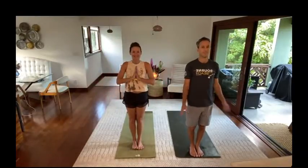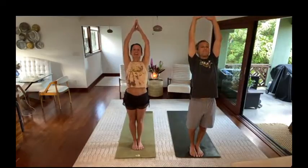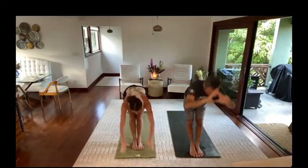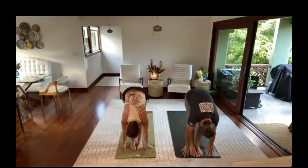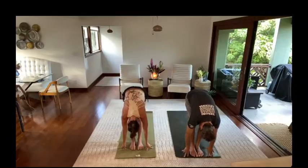Inhale, open the eyes, hands to prayer position. Exhale. Inhale, take the arms up overhead, look up. Exhale, fold forward, hinging at the waist. This is the first stretch of the day. Don't overstretch. Let your head and neck hang, looking towards your knees or your shins.